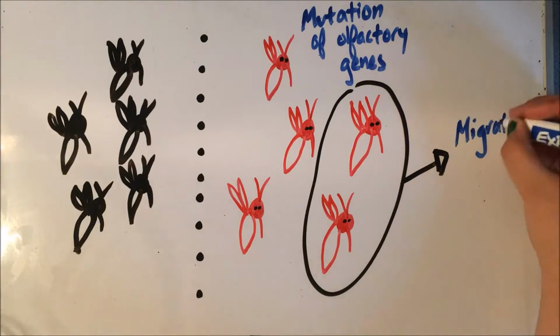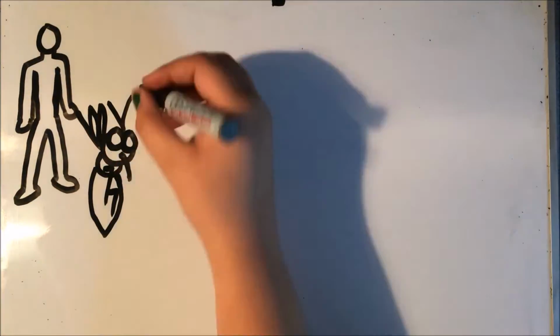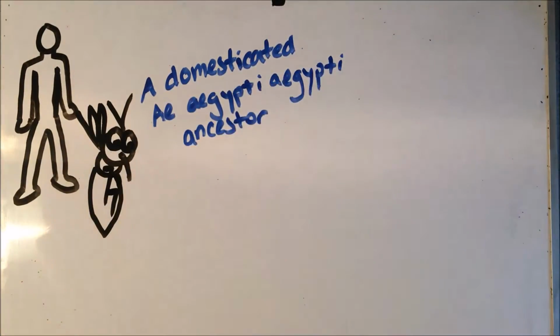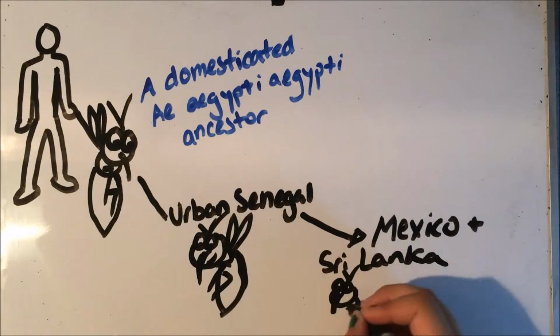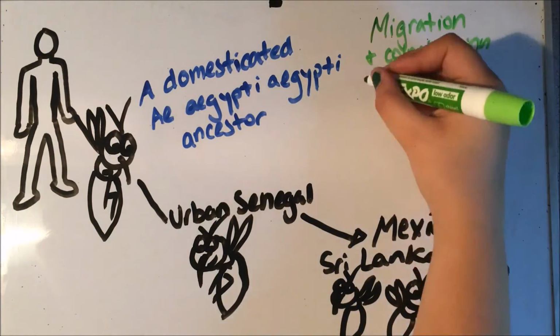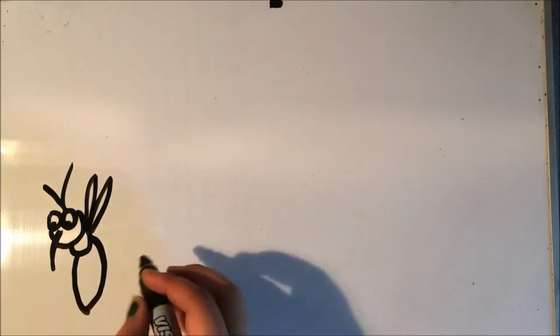Essentially, this signifies that the urban Senegal, Mexico, and Sri Lanka populations all originated from a common ancestor, Aedes aegypti aegypti, which was domesticated after the divergence from Senegal forest and Uganda populations. This domestication is due to the presence of the odorant receptor 4, an adaptation not present in group 1, which makes this subspecies more attracted to human blood. This phylogenetic tree is a conclusive historical lineage, as determined and proposed by the researchers.